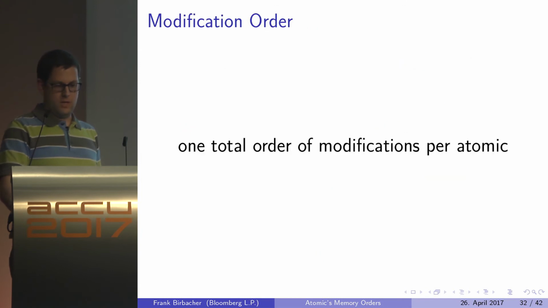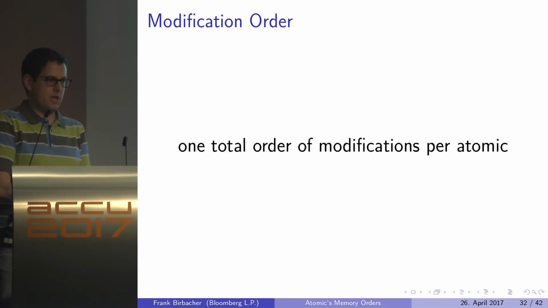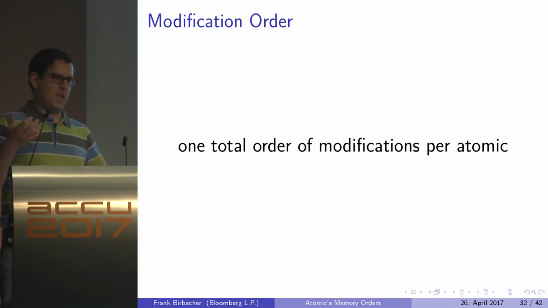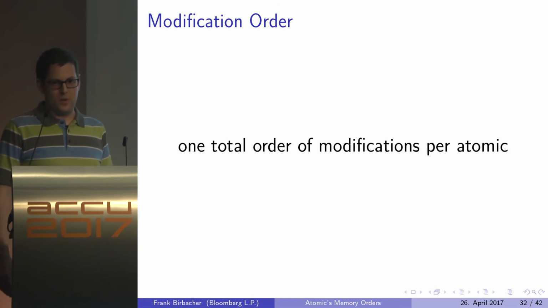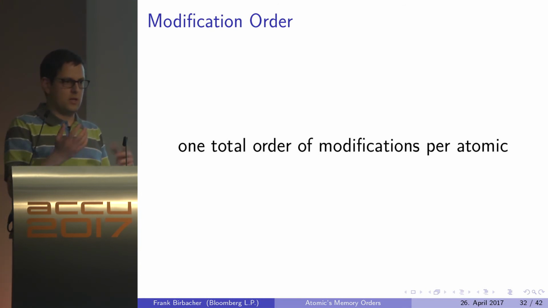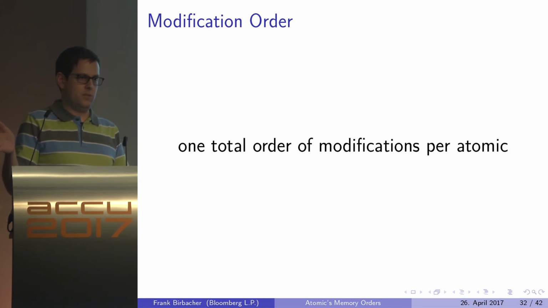So the modifications on an atomic actually have an order. The standard says the program needs to behave in a way that when an atomic is modified, all the modifications have a total order. How you put that into practice, well, it's compiler implementers and hardware manufacturers doing this. But the mental model is there's a total order of all the operations on one atomic. But the catch is, it's one order per atomic. So the orders of modifications on 2 atomics don't relate to each other by default. They're totally independent.